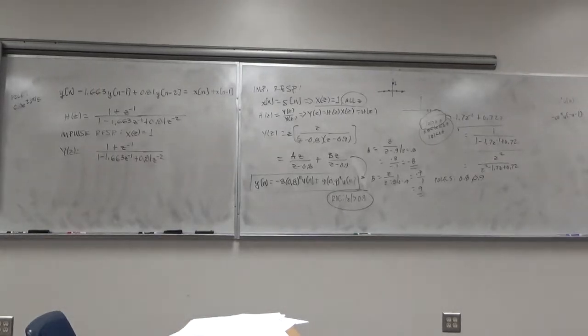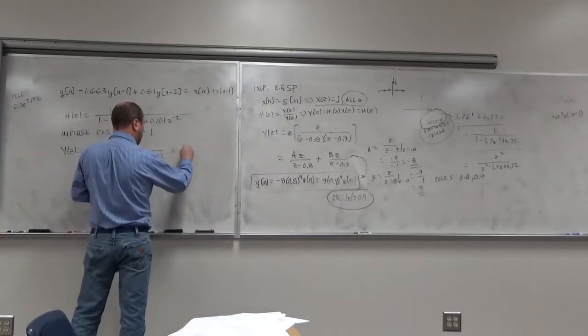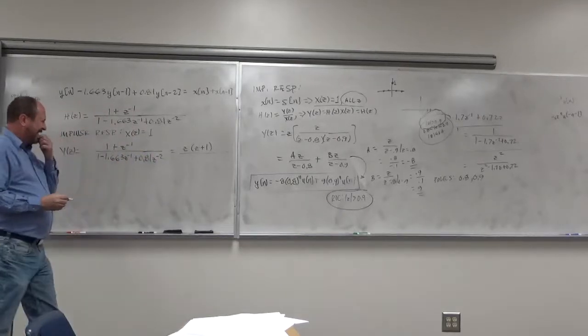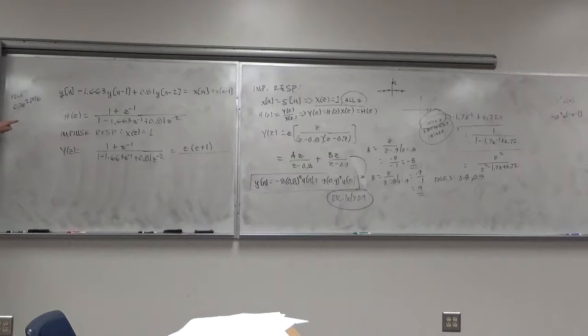And we've got a bit of a problem. But this is not it. Z times z plus 1. The denominator could be written this way. I know where the poles are. How do I know the poles? Because I made up the problem. What if I didn't already know that? I could use MATLAB to find it, couldn't I? We're going to do that in just a minute.